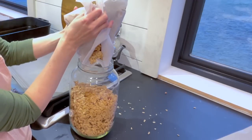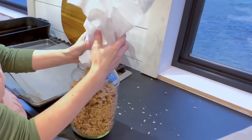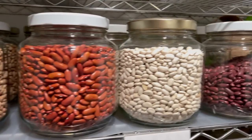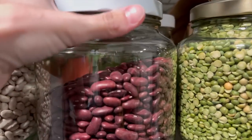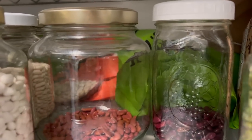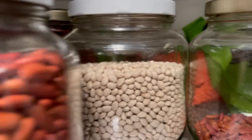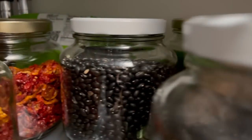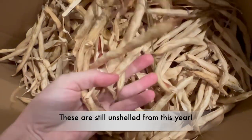One thing I noticed I have a lot of and have not figured out how I'm going to even put a dent in my supply of is beans. I have several kinds of beans in large quantities, and apparently we don't eat beans all that often, which is something that needs to change because they are so easy to grow. I know one thing that would help is to can them up so that they are ready to use, because dry beans are a little more intimidating to work with for me, but if you have any suggestions on meals or snacks that use beans, please let me know in the comments.